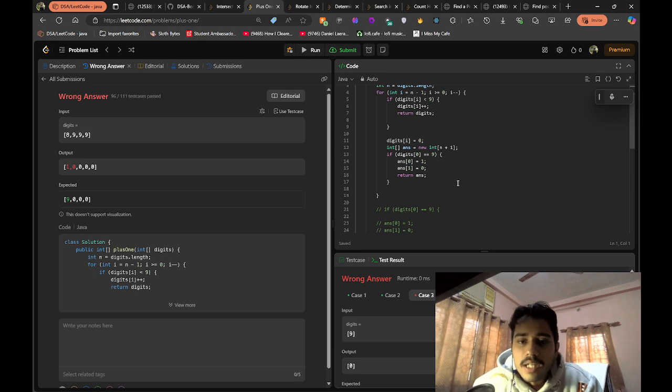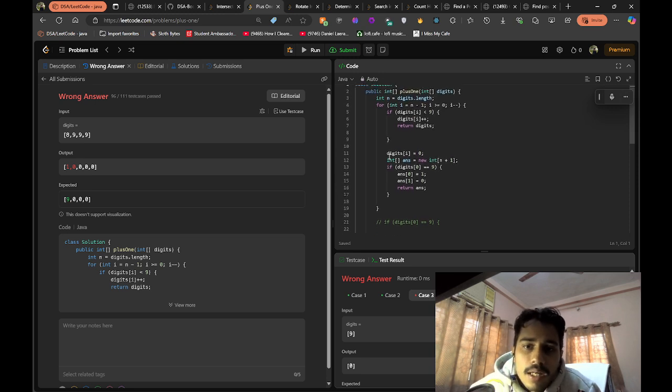I can't understand how. Why can't I have 2 if conditions in a for loop? Is it too much to ask for? Because I'm understanding that this statement is getting completely ignored. It's getting completely ignored. I don't know why, but it is. Let's try to work according to their rules. Return digits, it works fine.